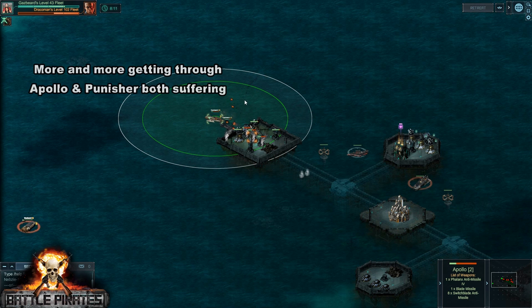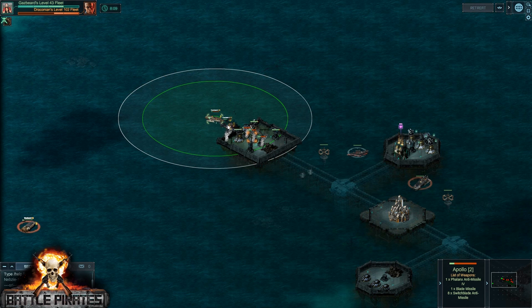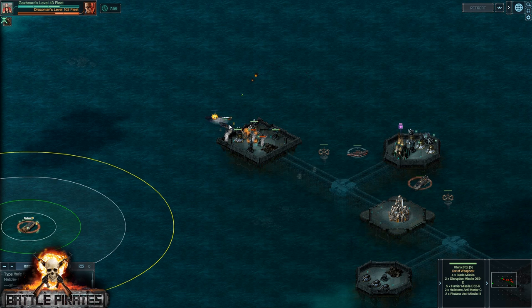You can see the Apollo is dying quite rapidly now with the splash from the mortars, and in the next battle the Apollo is going to be a little bit more to one side rather than in direct line with the Punisher. And there it goes, the Apollo's dead. And we've still got a quarter health on that arc turret.